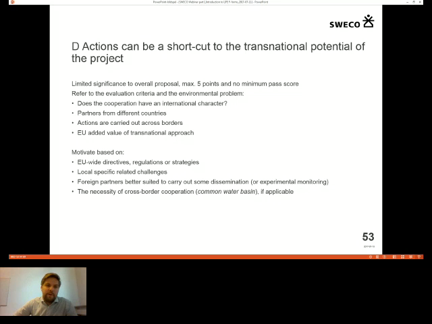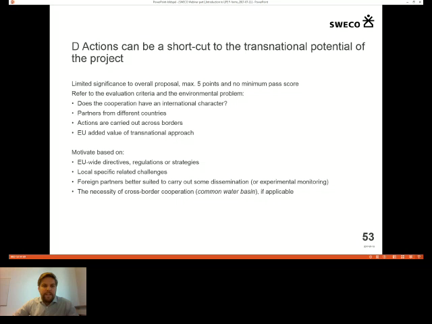Also, it would perhaps be possible to carry out an action across the border in Latvia. Who knows? Or Poland, or Kaliningrad. I don't know. It should work. I think Russia is an associated partner of this program. Either way, if you want to cooperate with Kaliningrad, let me know and I will check, or the rest of Russia, I will check if it's possible.